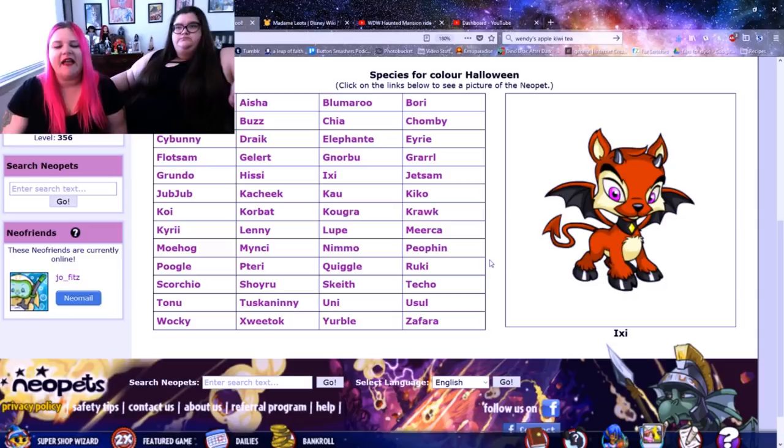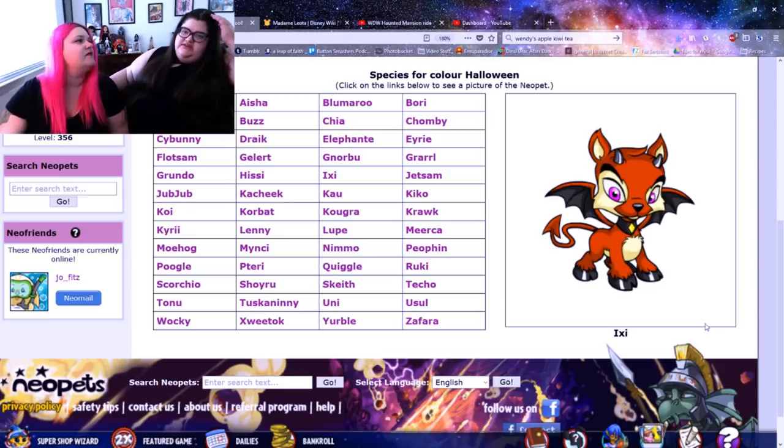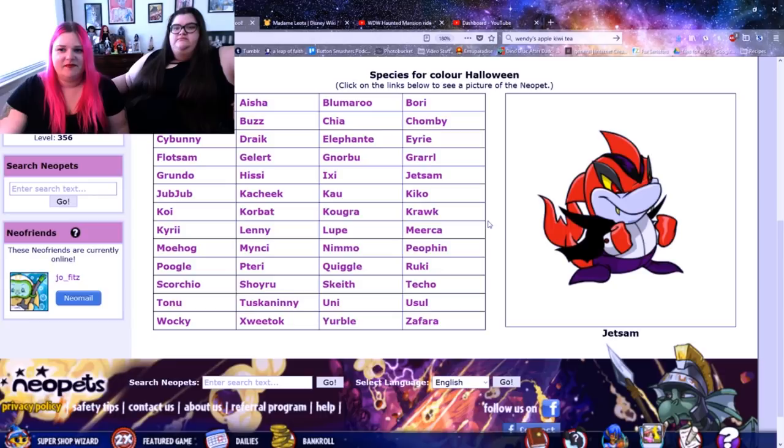I love the little devil tail. I love the little horns. The only thing that's a costume piece on this is the collar. So everything else, the tail and the wings and all that, are on the base body of the Ixie. So it's so cute, though. If you don't want those, go with a different Ixie. They make red ones. Do you remember when Ixie were limited edition? Jetsam. Sucks. All right, we're just going to go straight to the next one.